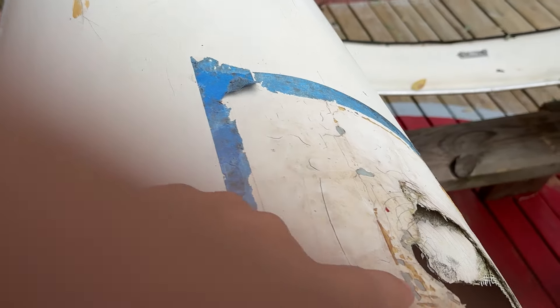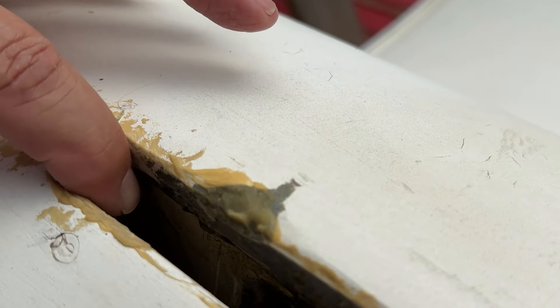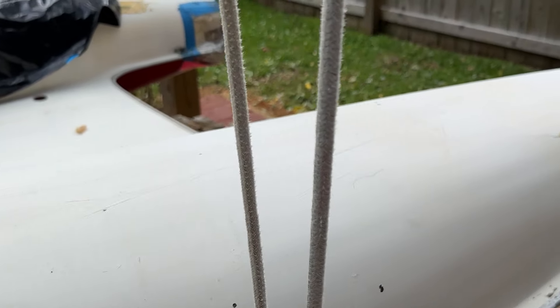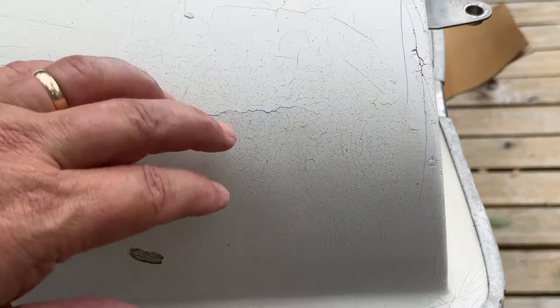If the fibers are broken, there's no real point in trying to glue the little ends of fibers back together. Fiberglass cloth is like a thread that should run continuous. On this side, same as the other, we'll go up inside here and put a little patch underneath so we can do a better patch on that. Centerboard trunks are notorious for getting chips — we'll just work our way around. Here's one here that'll probably get some water in.